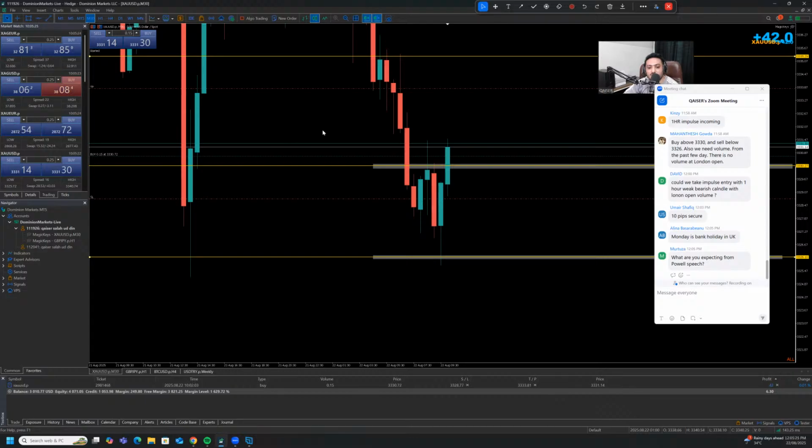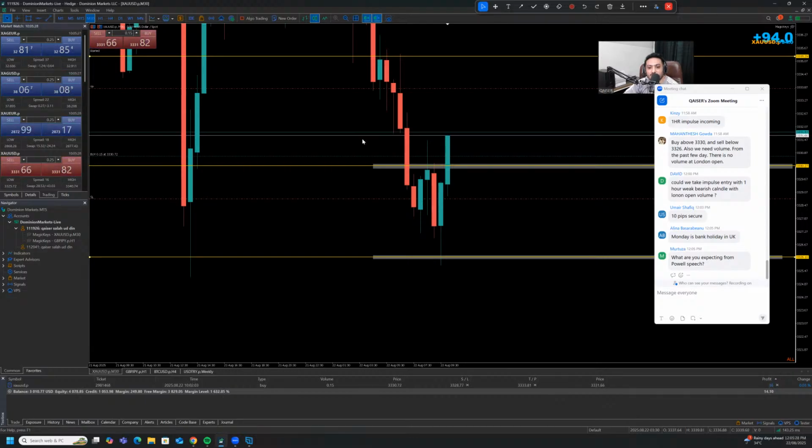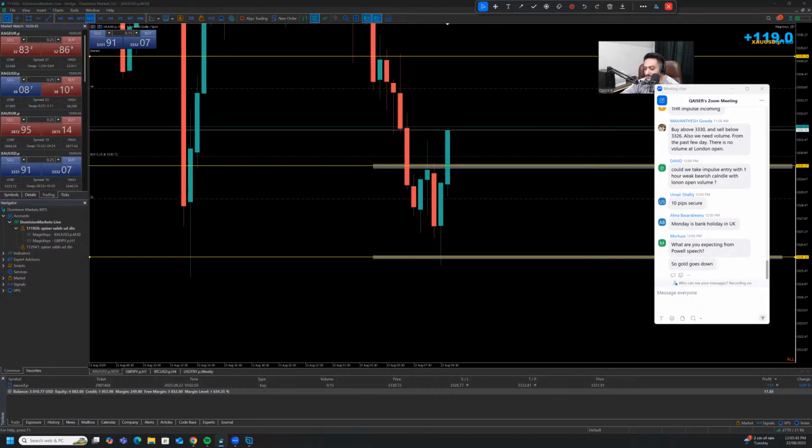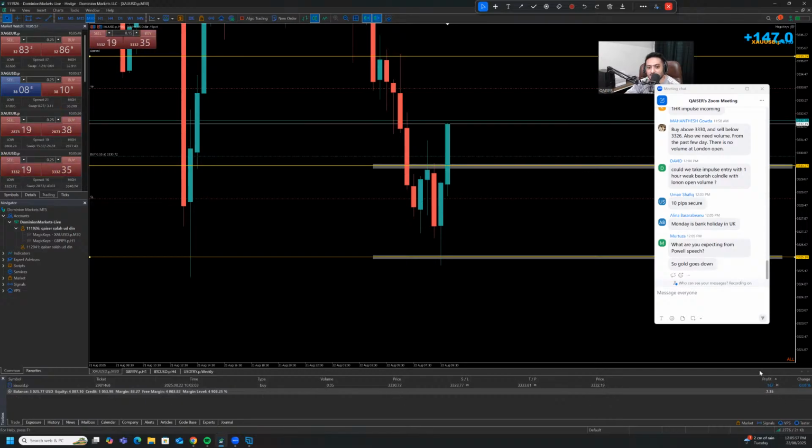What are you expecting from Powell's speech? He must be trying to save his job, I would say. So he will probably say something which will be good for the dollar, because he's under complete pressure. So look at this one, 10 pips, you guys can secure 50% position. Even, you know what, I am going to close my 60% position. Damn, it's not closing my position. 15 pips, damn, just closed here. And now I'm bringing my stop loss to break even. See if it can hit my TP here.